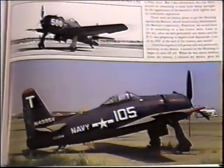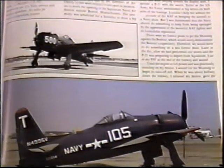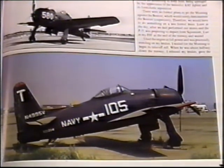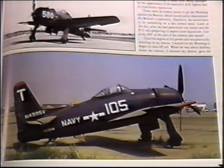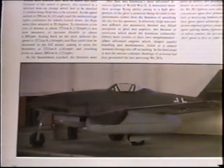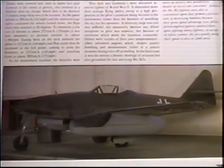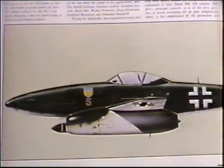Bearcats. Whole section on Bearcats. And we know this makes a great stunt model. Either profile or built up, a great stunt model. Great profile, too, for pilot's view. I think it was Jim Vornholt that flew, or was it Jack Sheeks? Not sure, one of the guys from Indianapolis had an Me 262 semi-scale stunner. Yeah, that'd be a nice pilot's view.